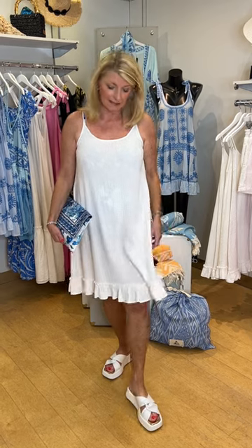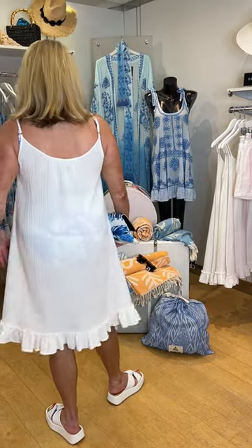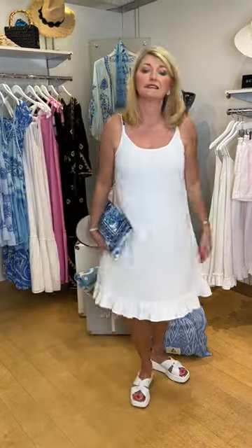Following on from the pink Nessa dress, this is the shorter version — though it's not too short, it finishes on my knee. It's called Siren in seersucker and this is the white version; we also have it in pink. It's a lovely slip style, very easy, with a super round scoop neckline and adjustable straps. I'm only a large/extra-large because, as I said, you need it nice and cool for summer. With it I've put the Enoa clutch bags — they're great presents too — in china blue and white with lovely crystal beading.